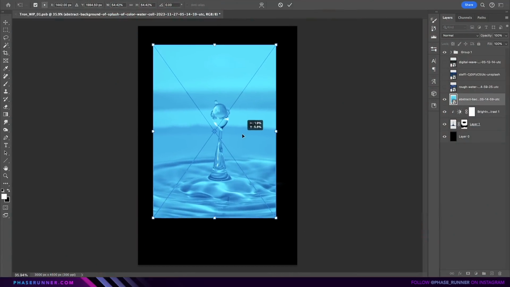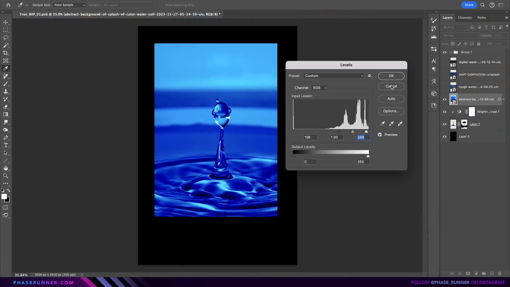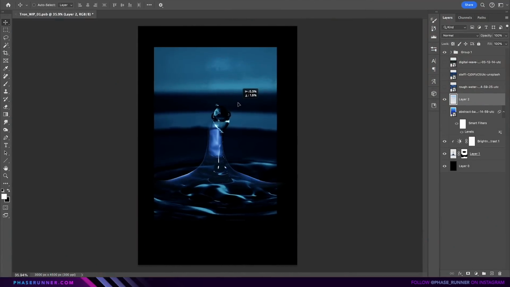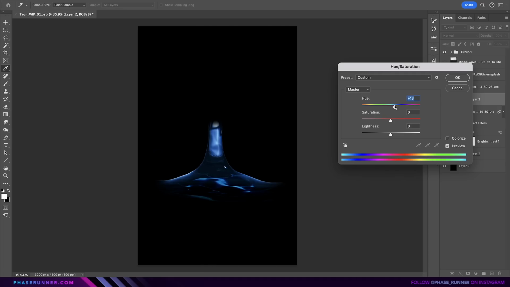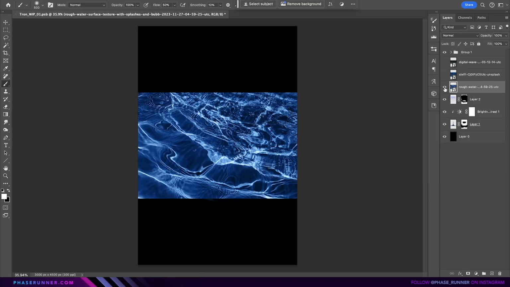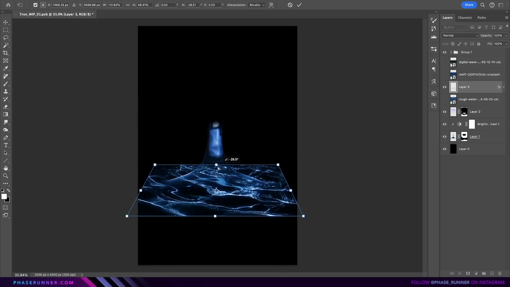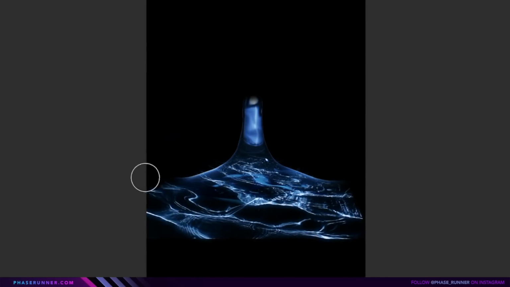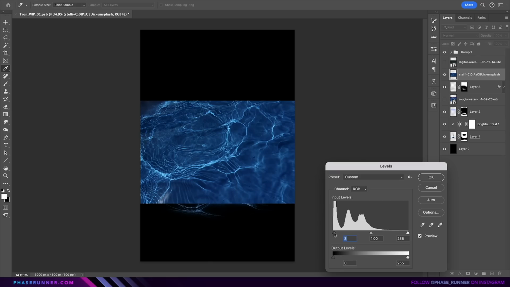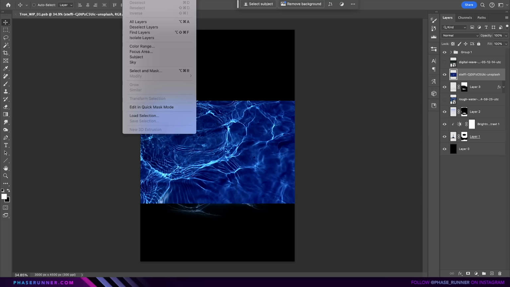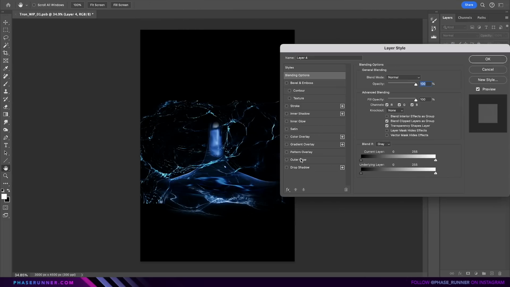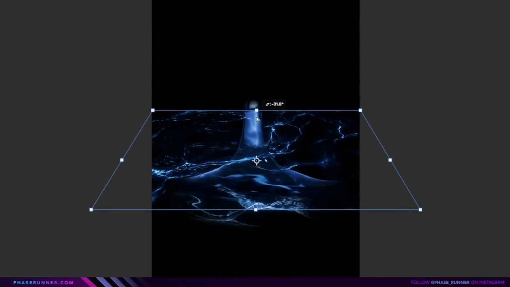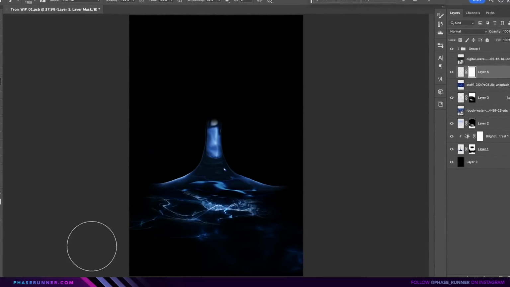Working with different water images, I'll be increasing the contrast so we can bring out the brighter areas, which we can then select using the color range tool, and that's going to give us these cool, fluid looking highlights. All I need to do then is alter the colors and position them. I'll then repeat this step with various different stock photos of water, gradually building up this nice layer of water reflections and highlights. This one's a great example. You can see all the potential in these highlights. I'll often use this technique to create certain magical or electrical effects, and adding some outer glow takes it to the next level. Okay, slowly building up this water surface.